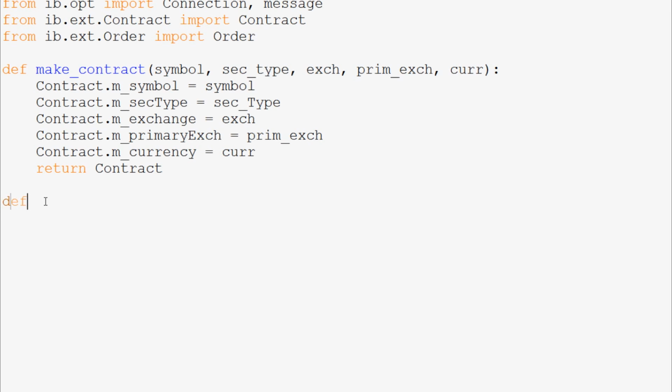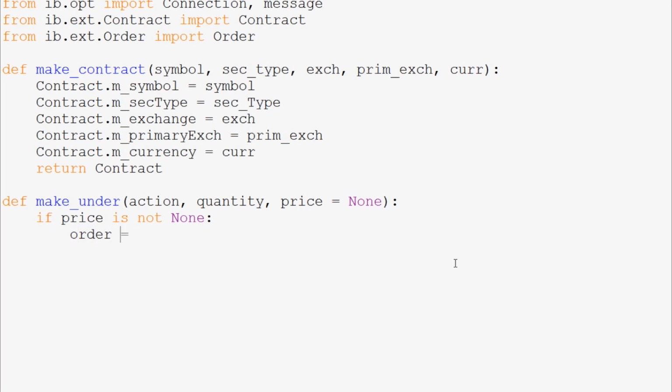And so the way I'd like to do that is, define make_order, and then we're going to have action. Action will correspond to whether we are buying or selling, and then we're going to have quantity, which is how many we are buying or selling. And then we're going to have price, how much we want to pay per share. To start, we're going to have price be a default of None. And maybe you can see where I'm going with this. If price is not None, this means we specified a price.